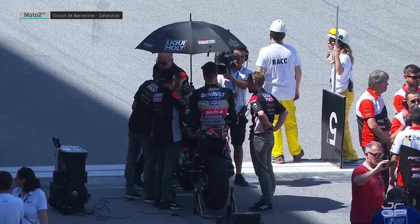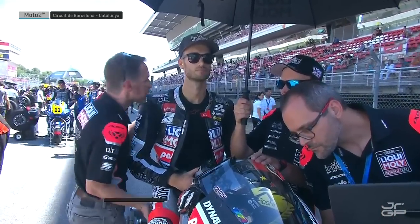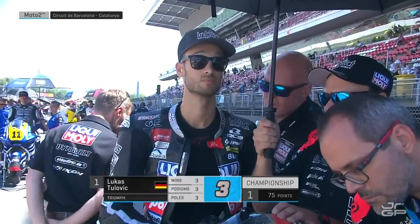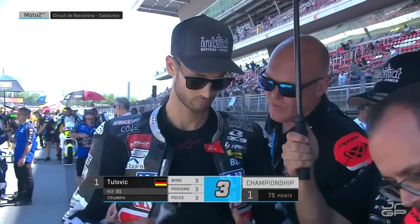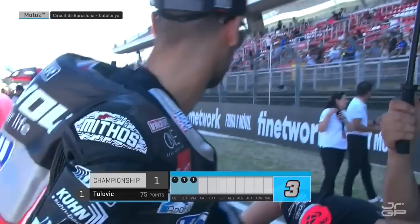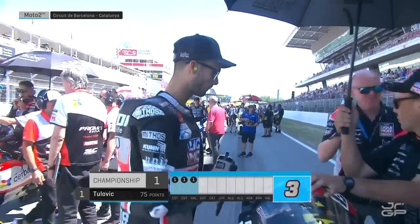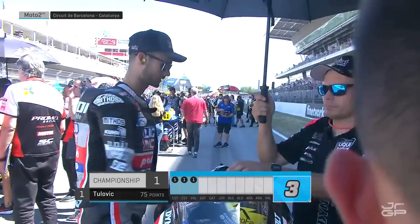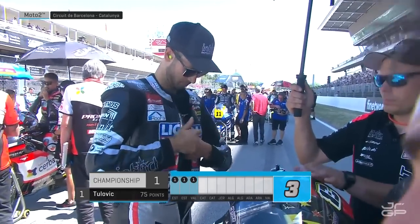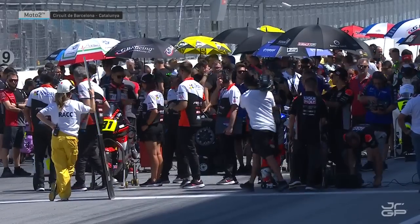Lucas Tulovic then on pole once again here in the Moto2 European Championship, and last year he was on the front row in 3rd place behind Fermin Aldeguer and Alonso Lopez, who of course moved now up into the Moto2 World Championship, and he did finish on the podium twice here last year, so he's got podium pedigree already. The perfect start for Lucas Tulovic in 2022, but it looks like today, Jack, he's going to have a little bit of pressure on his hands, a little bit of a fight, because it does look quite close at the front.